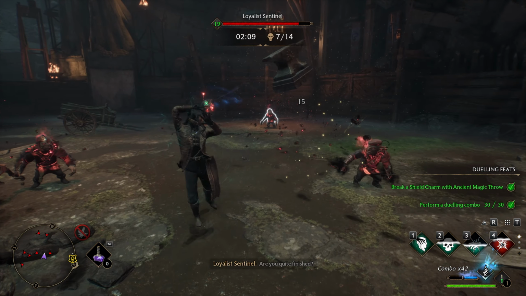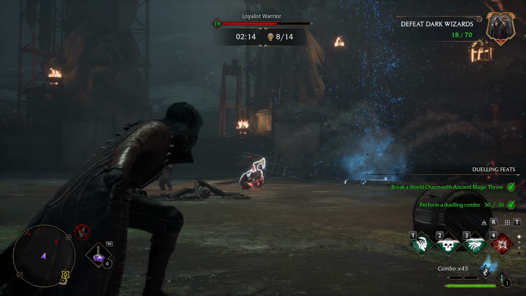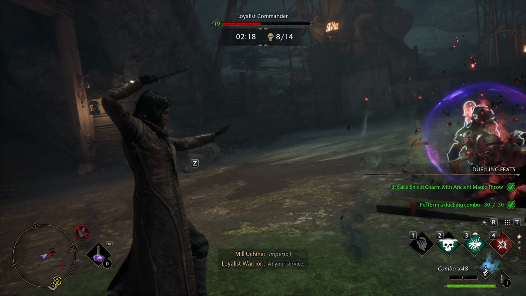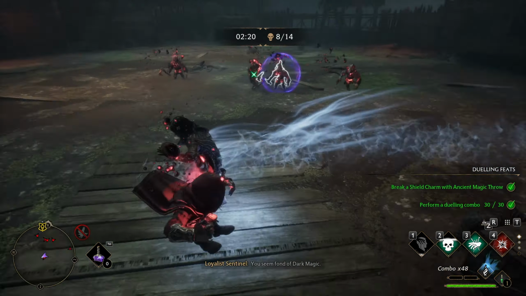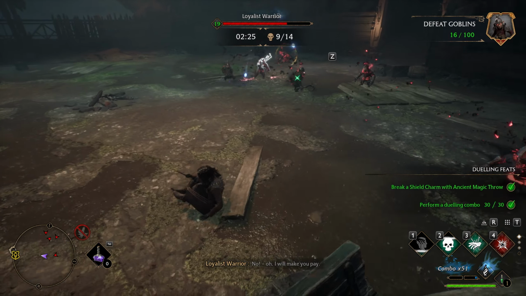The best way of doing this quickly is by using your surroundings and using your spells correctly on the right enemies. Shielded enemies, you want to take care of them too, and use your Imperio so the enemies help you out killing the rest of the adds, because Imperio lets you control the enemies.